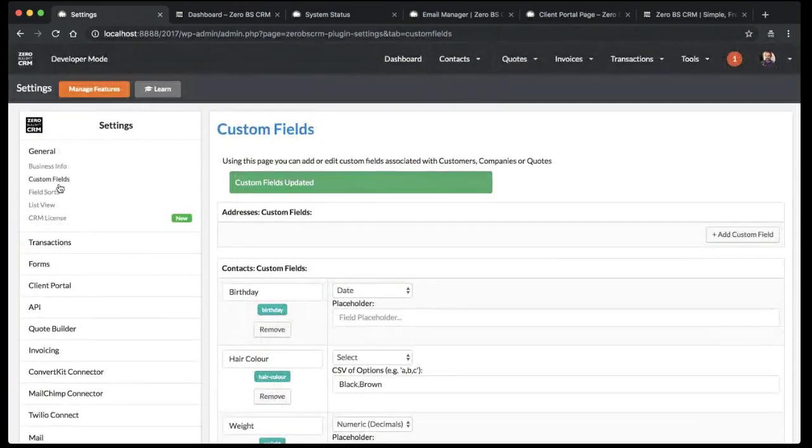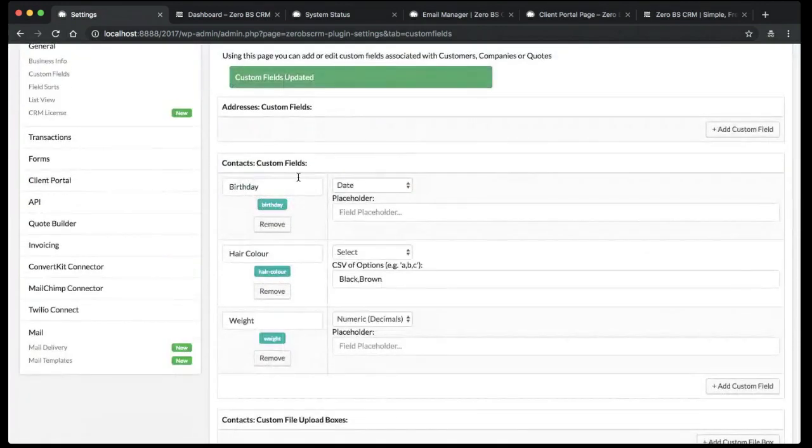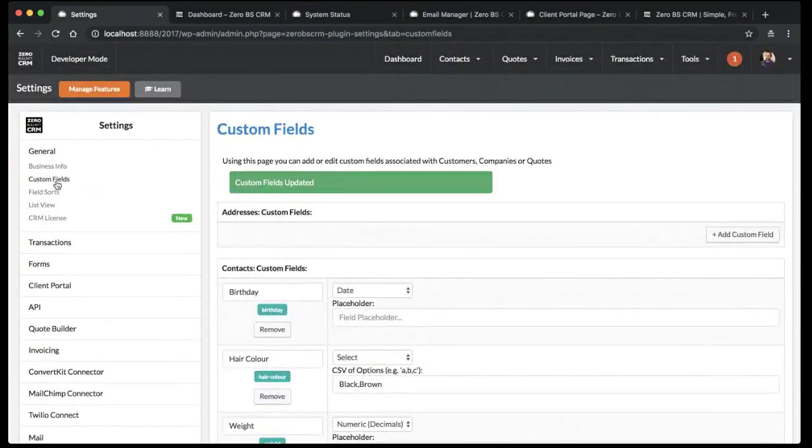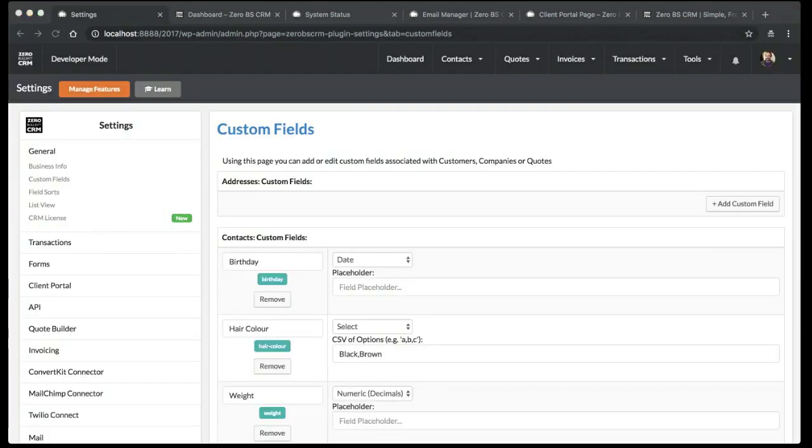So I've added the custom fields and statuses, but this is also where you manage your other custom fields. Before that I was doing birthday, hair color, and weight. So the statuses you can manage, and as for whether there's any real meaning, I guess it's what you put onto them. There are certain extensions that will, for example, mark your customer status as customer.